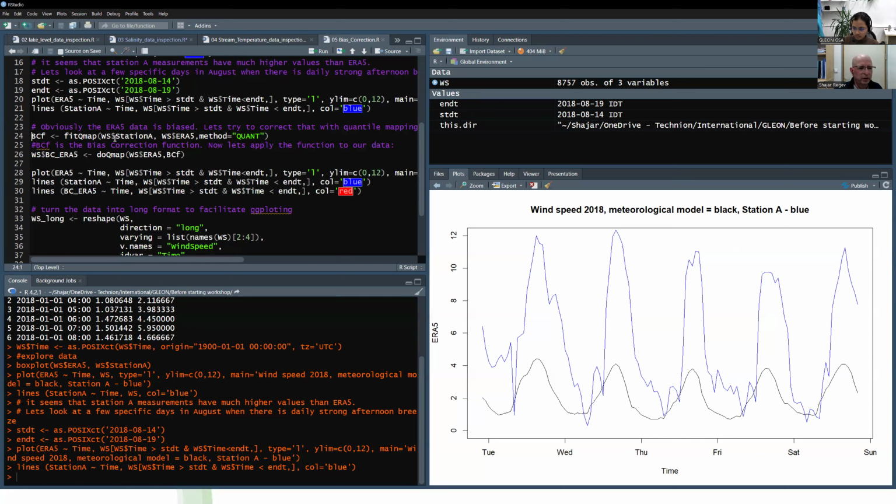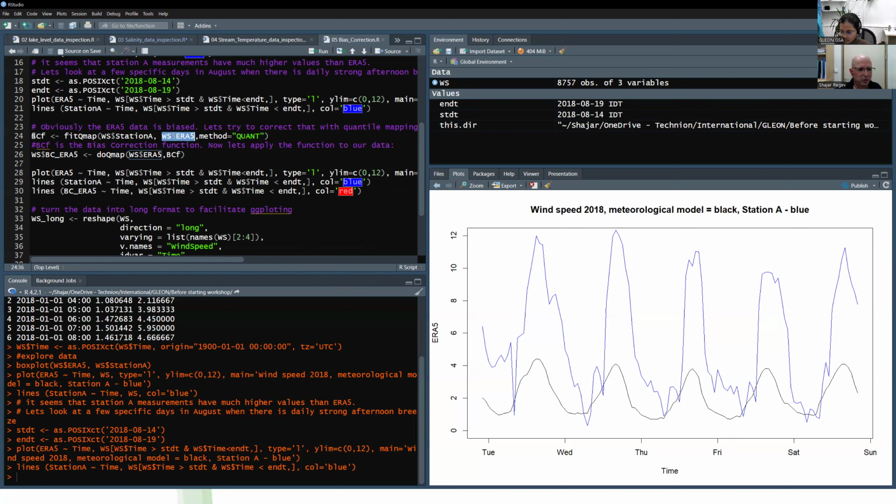We're mapping the measurements of station A with the measurements of ERA5, and we use the simplest method, quantile. There are more parameters you can see. You can look at this package and look in the help. There are many more parameters that you can use and play with, but I use just the standard, the most simple one.